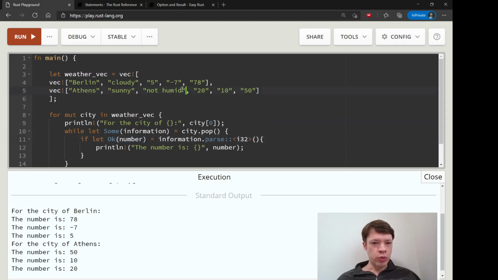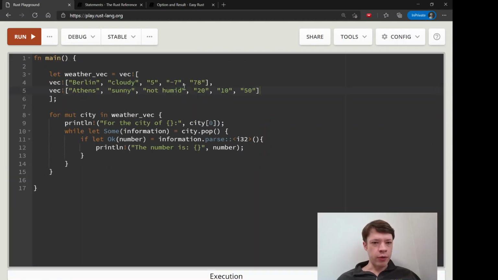And it's not going to do the same here because information parse i32 will not work. So it will not return an Ok. It will return an error, but we don't care about the error because we just want to bring in these numbers. And so that's the start of working with this data. Maybe later on we would come up with some ideas to bring this in, but in the meantime, this gives us the name and it gives us all the numbers that we need because the numbers are here at the end.